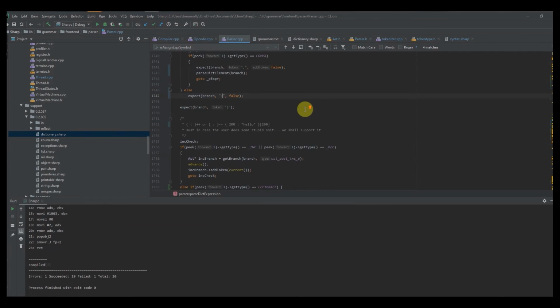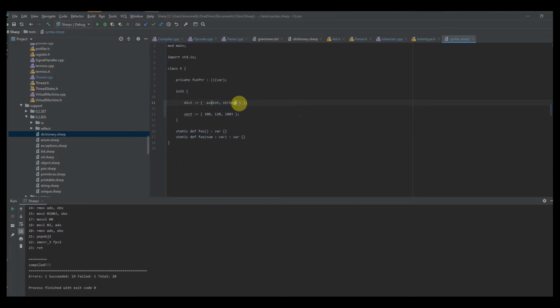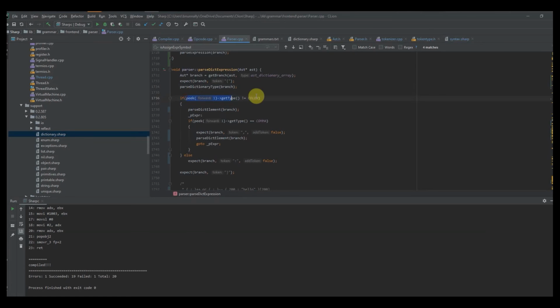All right, so apparently I'm an idiot. I forgot to mention that when you parse a dictionary expression, even though we have the code where we are allowing stuff to be in here, I forgot to add the part where we allow nothing to be in there. So, of course, we are checking to see if the next token is not equal to a colon, because if it is equal to a colon, that means that there's nothing in the dictionary.